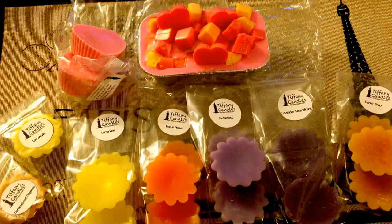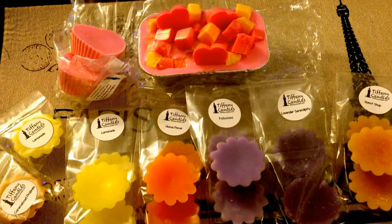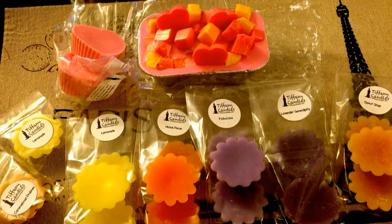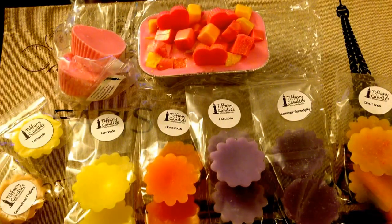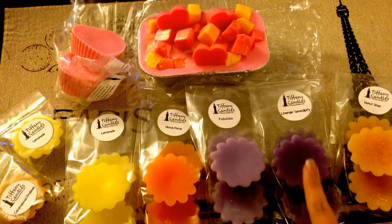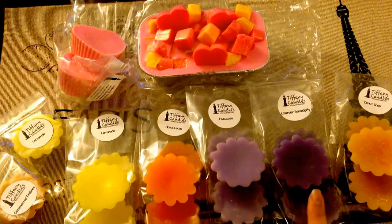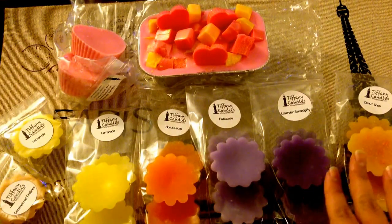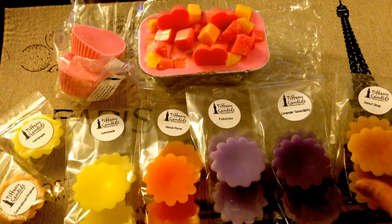It smells so nice. And I'm going to have to melt it. But on cold sniff, I could see it being a very close competitor to my other favorite scent combination from her, which I have a loaf in, which is lavender and snow taffy with pink marshmallow. I love, love, love it. It's one of my favorites from Tiffany Candles. Once I melt this, I'm going to have to see. It may be a very close second. It smells so good. The lavender really tones down the Serendipity, but you still get the Serendipity note, and the lavender really keeps it in check because Serendipity can be really strong and really sweet.